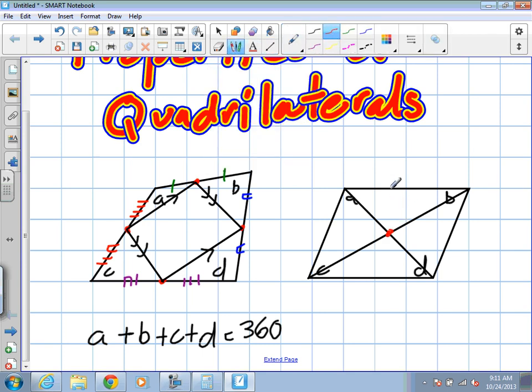They bisect each other. What does it mean to bisect each other? To cut in half. So this point here cuts this line perfectly in half. And it also cuts this line perfectly in half, even though these lines are not the same distance across. Obviously, this line C to B is a much longer line than A to D. But when the diagonals cross each other, they bisect each other, which is an important rule that we need to remember as we go through this.